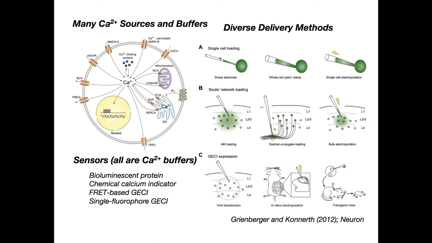So I just wanted to highlight some of that stuff. But I also just want to mention because there's a variety of indicators, both genetically encoded and chemical, the ability to get them into single cells, one part of the brain, one part of the body, or the whole animal exists. And this is a really great review. I'm going to link that Jason's going to pop a link to a folder full of papers that I refer to, but are also just helpful calcium imaging references you can look at later, but I highly recommend this review. It does a pretty good broad overview.